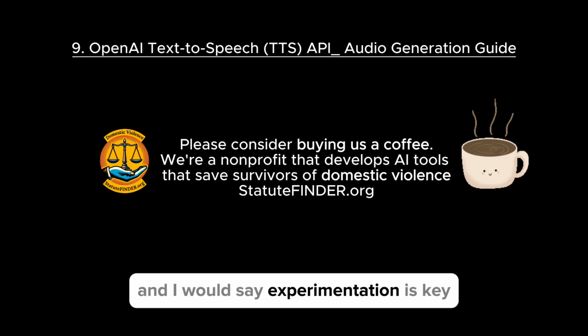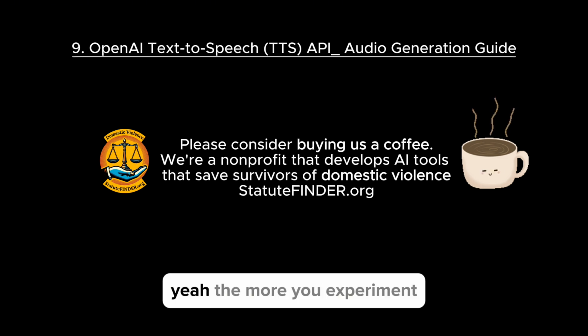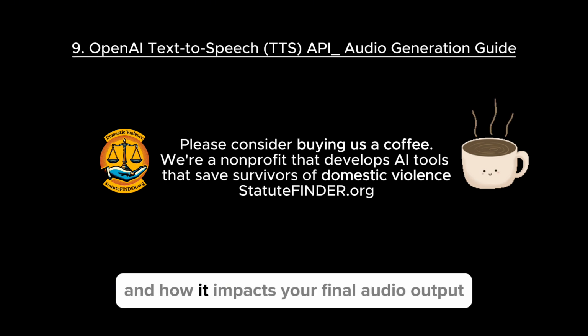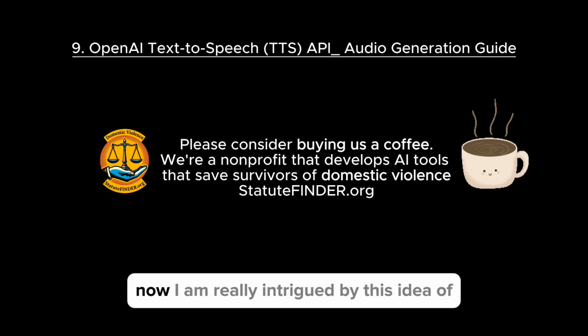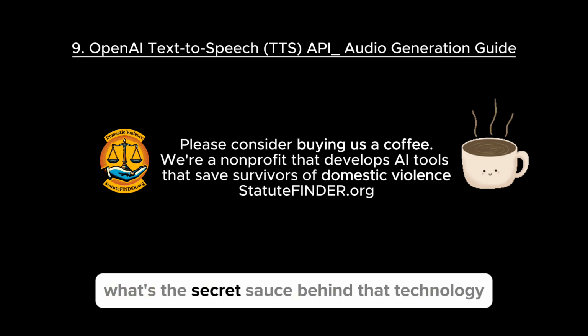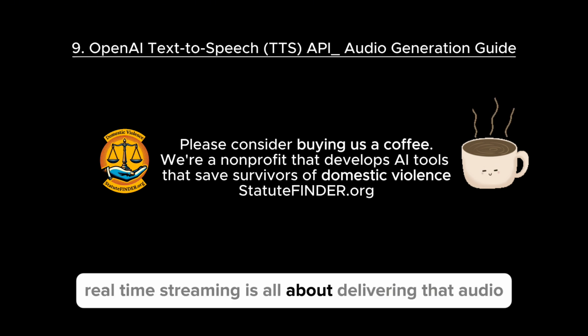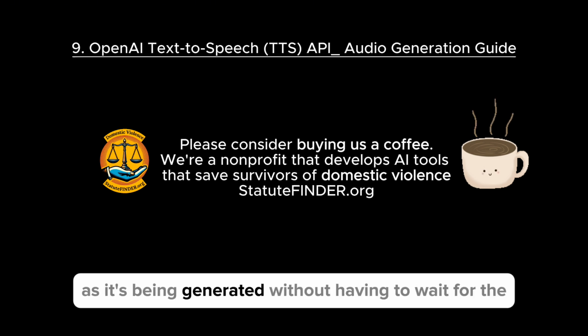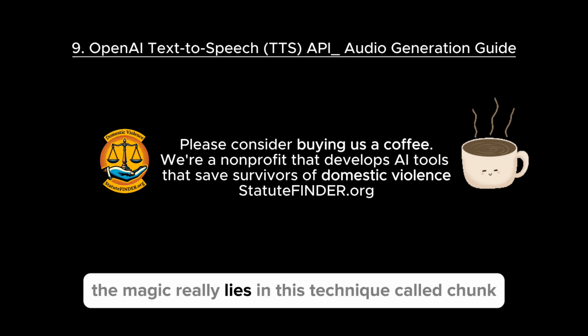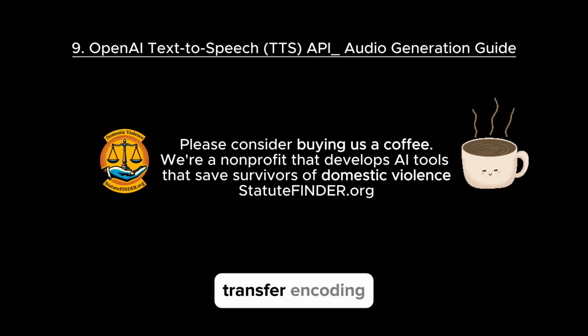Exactly. And I would say experimentation is key. The more you experiment, the better you'll understand the strengths and weaknesses of each format and how it impacts your final audio output. Now, I am really intrigued by this idea of real-time audio streaming. It sounds incredibly futuristic. It is. What's the secret sauce behind that technology? Well, real-time streaming is all about delivering that audio as it's being generated, without having to wait for the entire file to be created. The magic really lies in this technique called chunk transfer encoding.